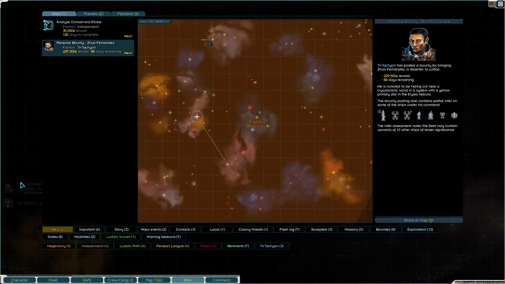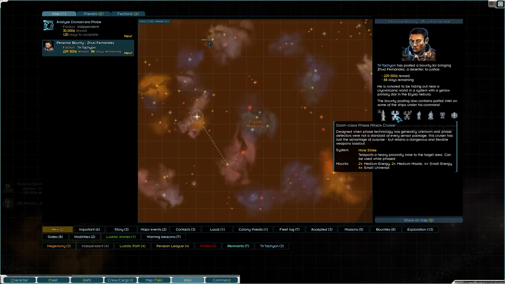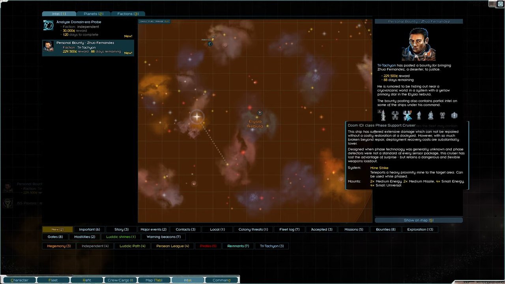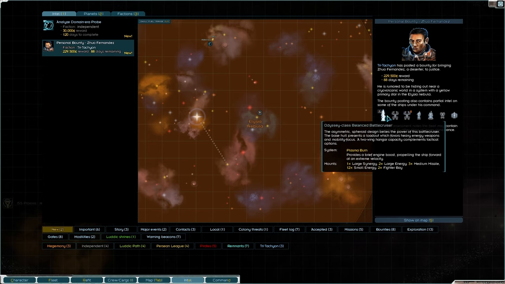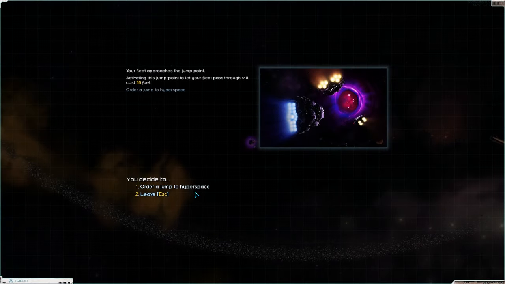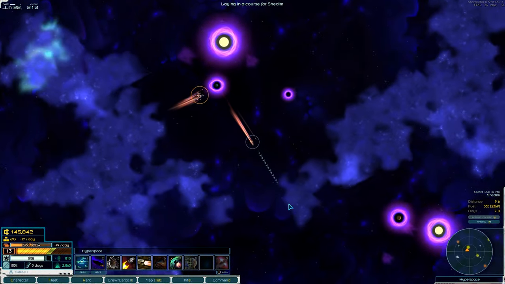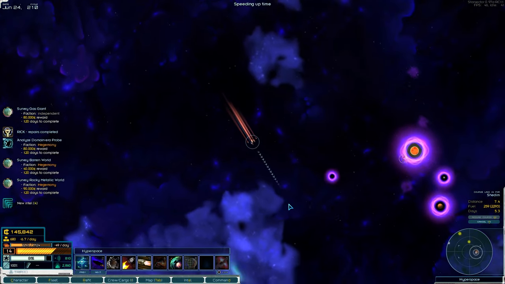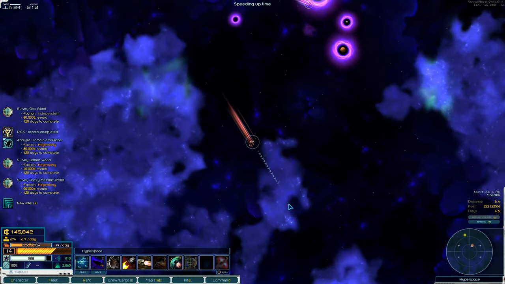Where are you? Oh, you have dooms. Are dooms good? I think dooms are good, aren't they? Like someone said that they're really good. The best phase ship in the game, whatever it is. On a battle cry, don't think I can take on a doom. Would love a doom though. Right, let's head off. I'll come back when I'm there.